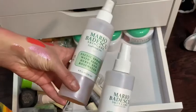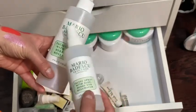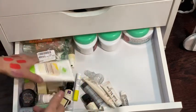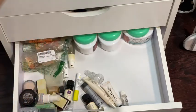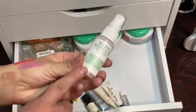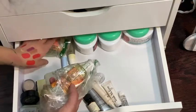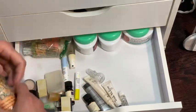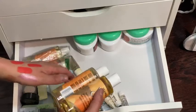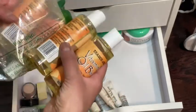Some Mario Badescu Glycolic Foaming cleanser — great for travel so I don't need to find other containers. This is my favorite facial spray — I usually refill the smaller one and keep the bigger one in the drawer in case it spills, so I don't lose the whole thing. Nature's Gate Sunless Tanner in spray form, and the miniature travel version. Also some Trader Joe's Vitamin E Oil — I absolutely love it. I have four of them, that's how good it is. I use it on my face; it's great for fine lines.